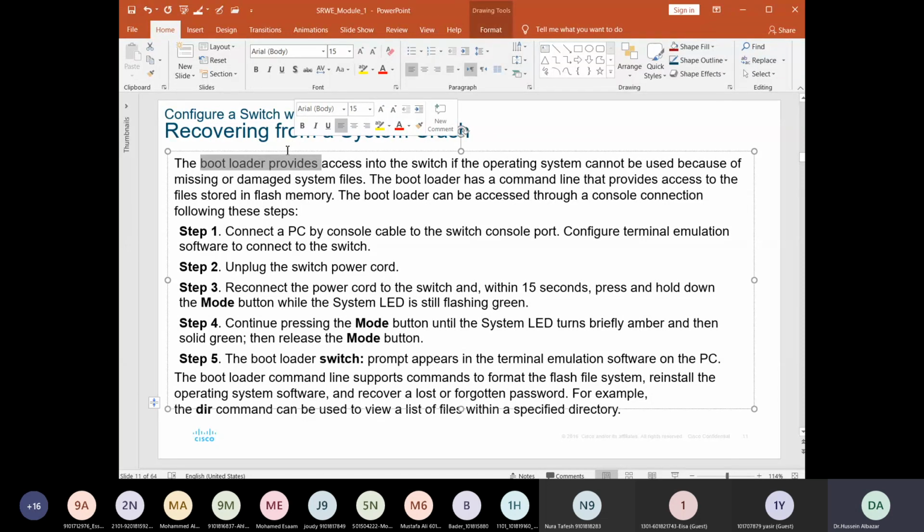We can access the switch by using the command line interface provided by the bootloader. So how can we do this? By applying the following steps. The bootloader can be accessed through a console cable connection.